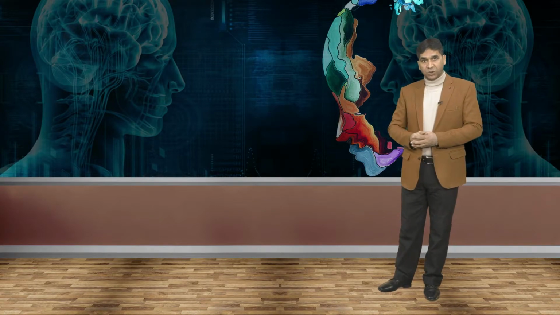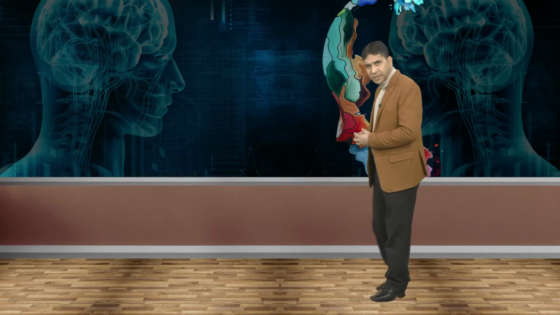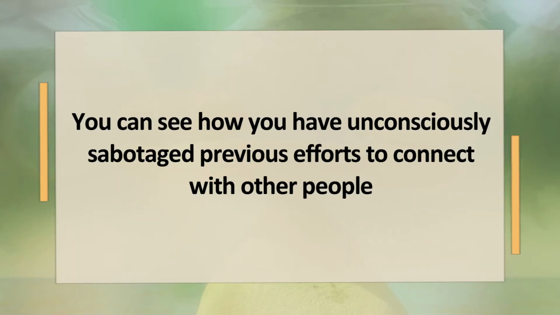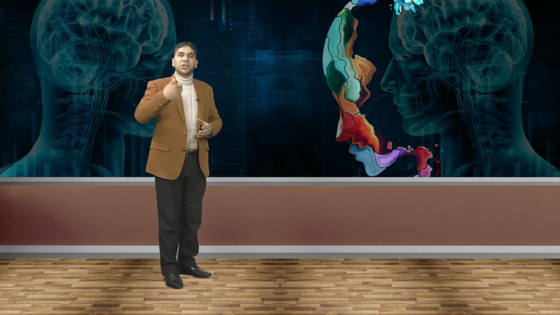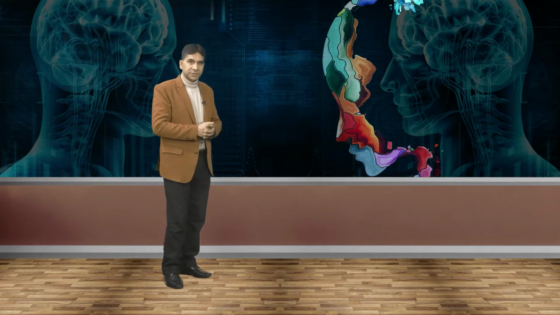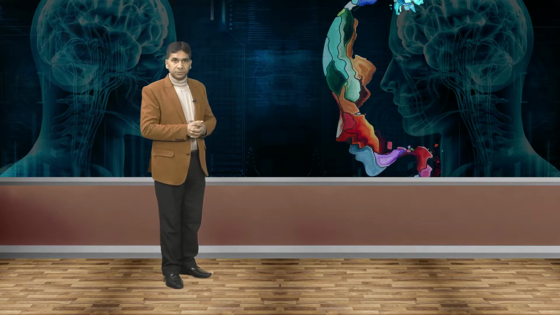If you have been unhappy with many relationships or know you have relationship issues, compassionate self-awareness can be a great place to begin. You can see how you have unconsciously sabotaged previous efforts to connect with other people. Most importantly, you can also learn to relate more positively to yourself and others, giving you a reassuring and nurturing sense of connection with the world around you.